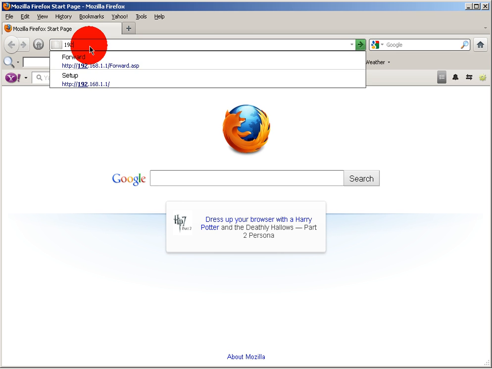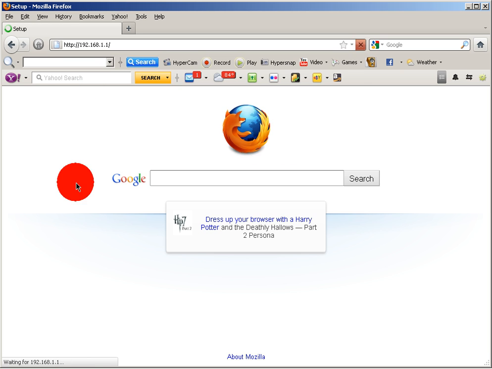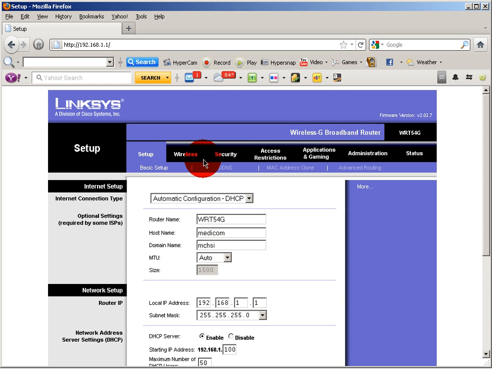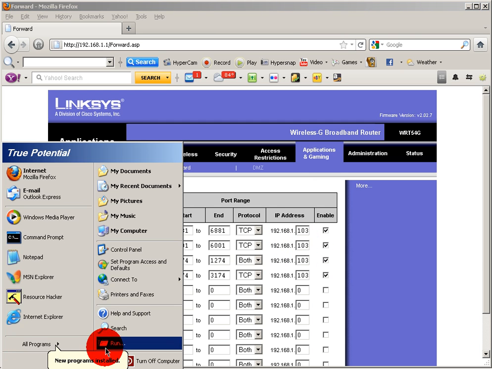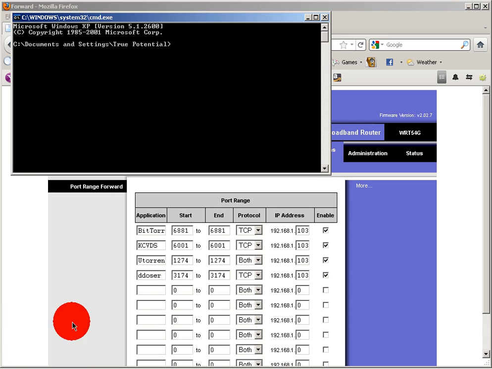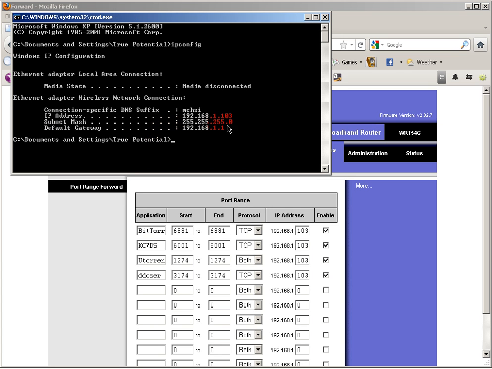Okay. Type in your home address. I'll make the port forwarding tutorial. I'll also show you, if you don't know, you're going to go to Apps and Gaming if you're on Linksys. Make sure the end is what your IPv4 is, or whatever internet you're using. Make sure the last 3 digits are here. Make sure these two match. If it's 0.1, don't forward it. Or sometimes it does, it depends on your router, but you're probably going to have connection problems midway through. Make sure it's TCP. Make sure you forward 2 just in case.